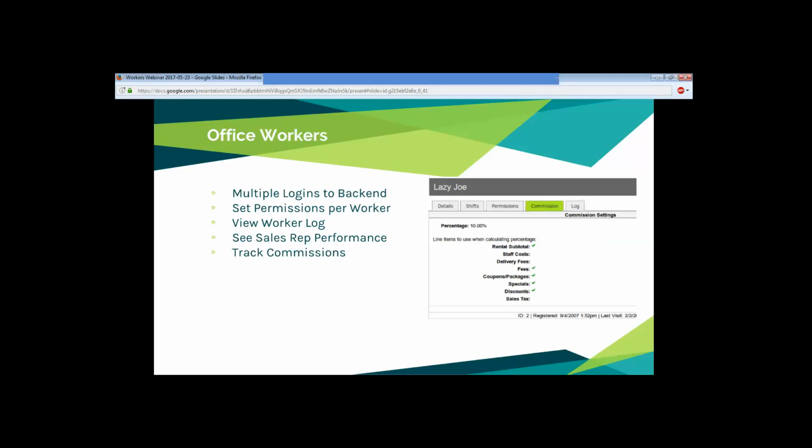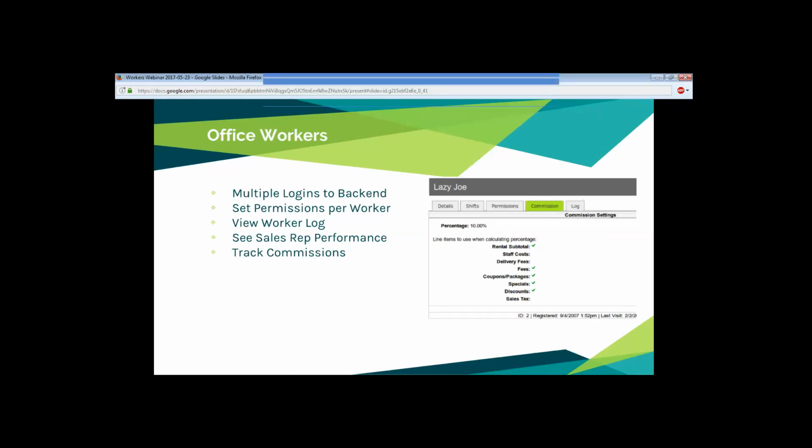It also became apparent that people needed to be able to have permissions set per worker, and so we built the system around the workers module, and now you can go into each worker profile, and there's a permissions tab there, and you can set permissions for all sorts of areas of the site. And sometimes you can set them to read only, and sometimes you can set them to edit, and sometimes you only have the edit option. But it does provide a lot of ability to make sure you're restricting things that they shouldn't be into, and only giving them the information that they need.